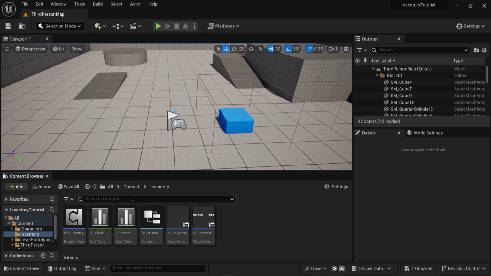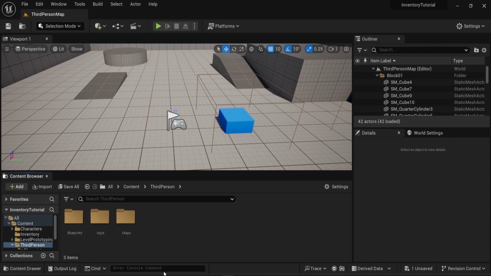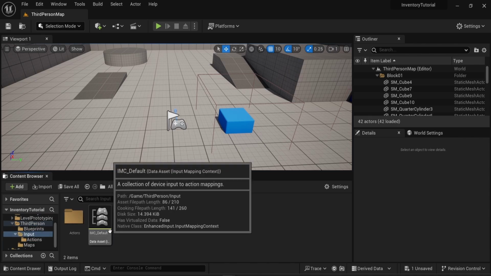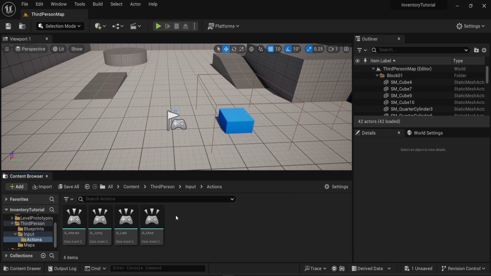So I've created this user widget inventory, but I need a way to display it for the user to see. To do that, I'm going to go into the content. I'm going to look into the third person folder, go into the input folder, go into the actions, and in there I'm going to create a new action.